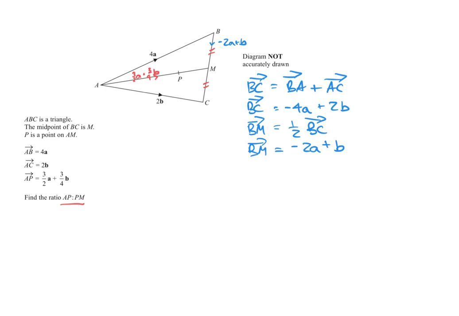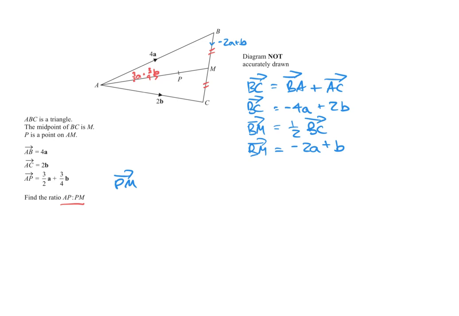Now, the next bit is not so clear to see, but we want to find out the missing part of this segment AM, the PM part. So what is PM actually equal to? Well, PM could be represented as a journey going from P to A, to B, and then B to M. We could go this way around, but that's the way I'm going to choose to go.